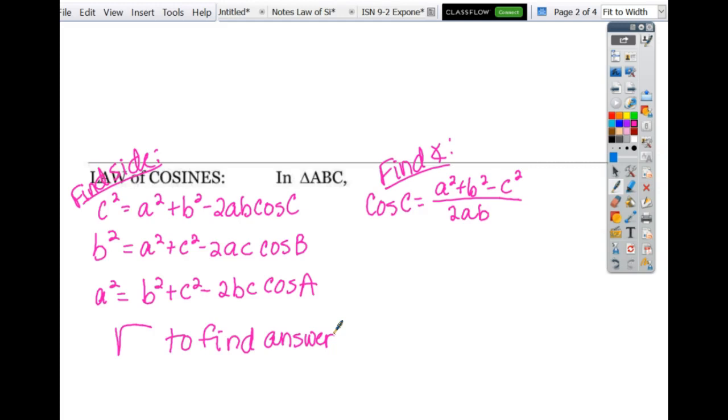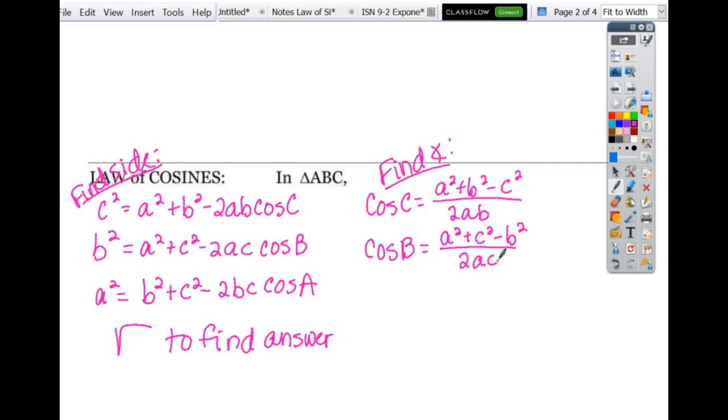So the cosine of c equals a squared plus b squared minus c squared divided by 2ab. Really what I did is I took this formula and I solved for cosine of c. That's all I did there, okay? So if I'm going to find the cosine of b, first of all, this is c. Where is the c? It's the minus, correct? And then it's the other two sides. So if I fill in this formula, I get a squared plus c squared minus b squared over 2ac.